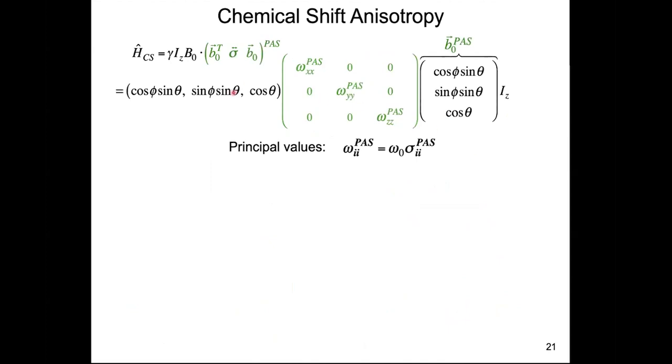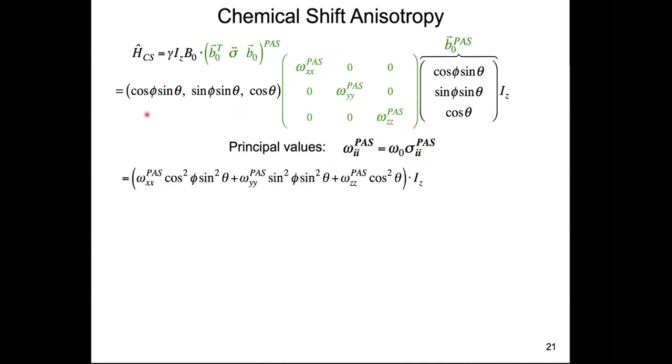And how does our chemical shift Hamiltonian look like? So now in the PAS frame, the chemical shift tensor in the middle is sandwiched by the B0 unit vector from the left and right with these polar coordinates. And in the middle, the chemical shift tensor, which is still diagonal, I can now write as omega xyz, where omega is basically the product of all these scalars, gamma, Iz, B0, times the sigma, the chemical shift tensor. So these 3 diagonal elements are called the principal values. They're the values of the chemical shift along the 3 principal axes, the orthogonal XYZ axes.